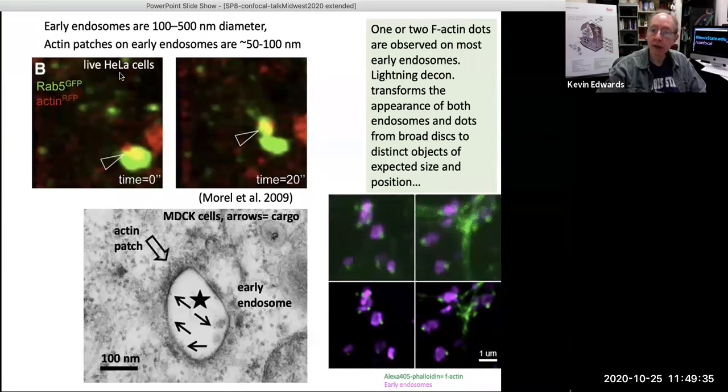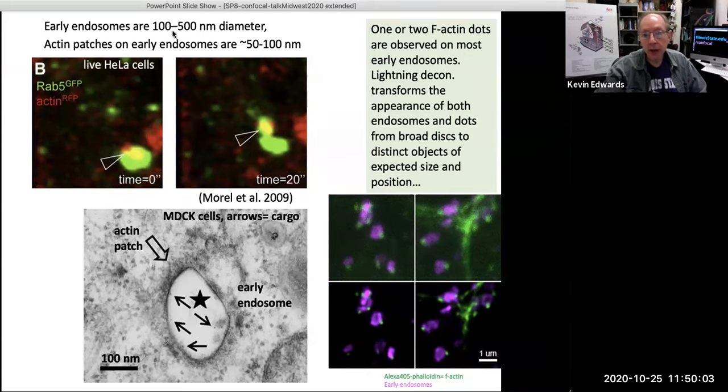This is a paper out of HeLa cells. If we assume this is a pretty conserved process, which it seems to be, we can use the sizing information from this paper. Very helpfully for us, they had performed transmission EM, and so they could get the exact sizes of the vesicles and the actin dots. There are little actin dots there by EM.